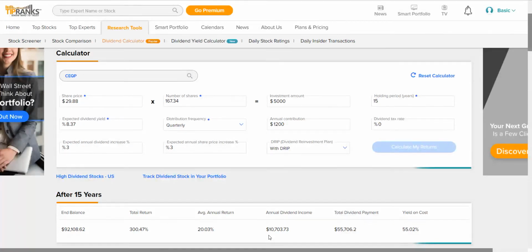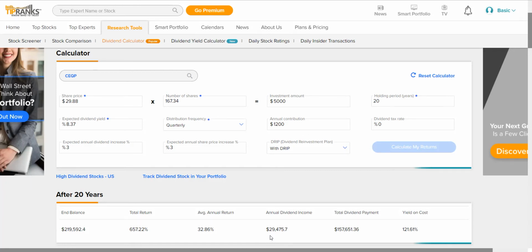Now, how does that sound? I think that's incredible, especially since we only invested 5 more years. So you can see how it went from, let me show you again, from only $4,000 annual dividend income to only 5 years later $10,700. So that more than doubled your dividend income, and you only invested your money for 5 more years. Now, if you have your money sitting for 20 years, then you will have a whopping balance of $219,000, an annual dividend payout of $30,000.